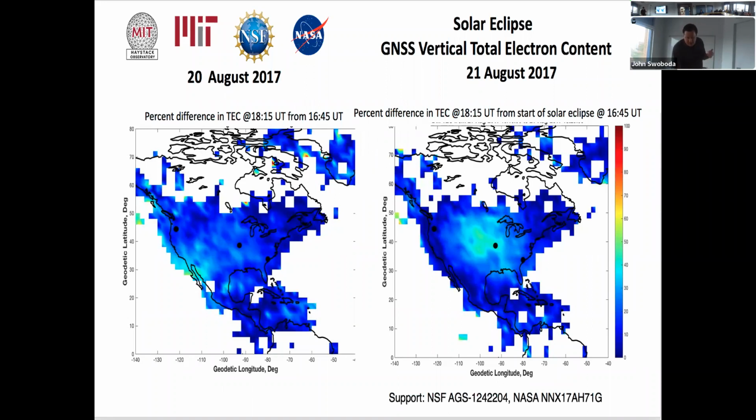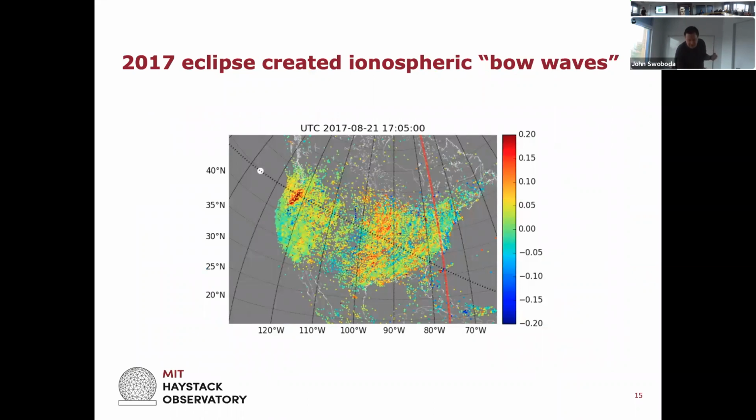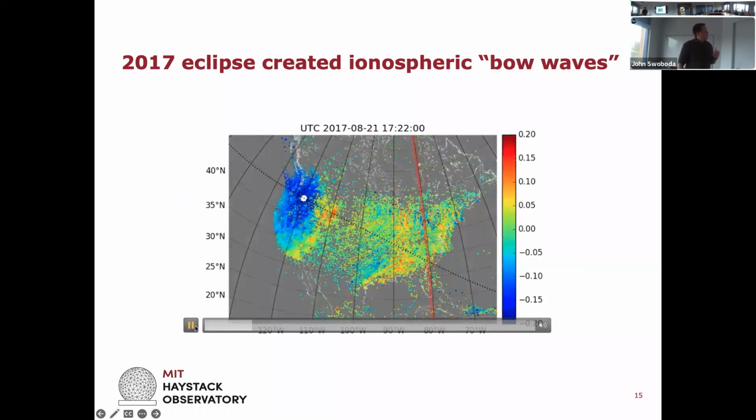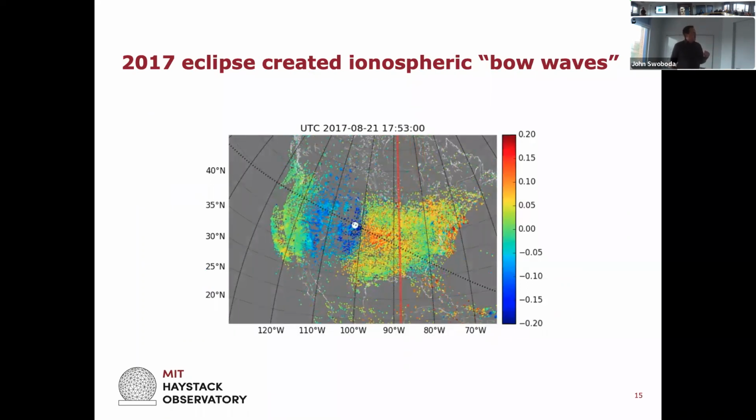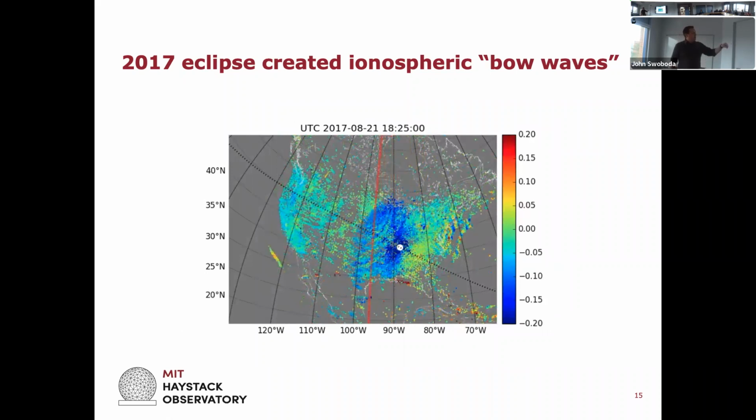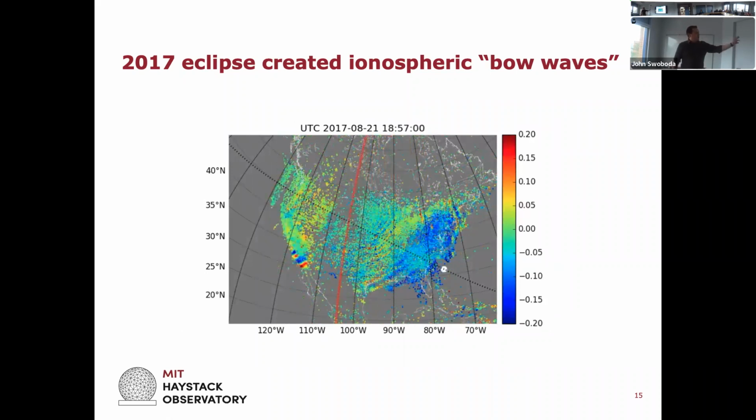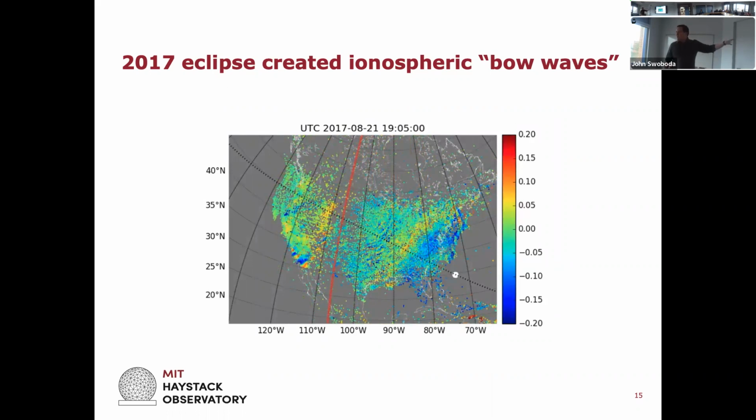The other aspect that happens is that the eclipse is actually moving supersonic. The shadow of the moon is moving supersonic with respect to the ionosphere. So what's happening here is you're seeing all kinds of very interesting shock waves coming through here. So I'm going to play this a few times because there's a lot of information within this one movie.